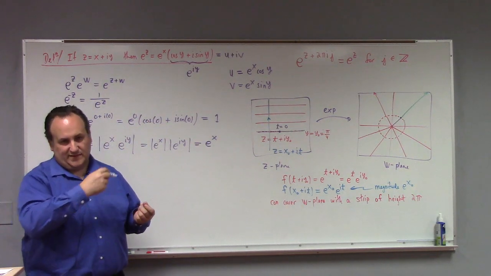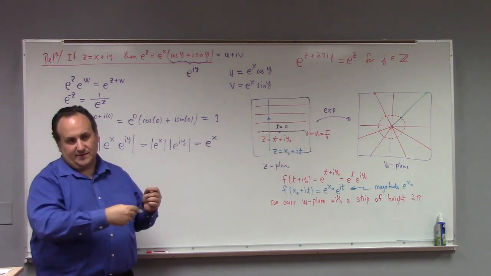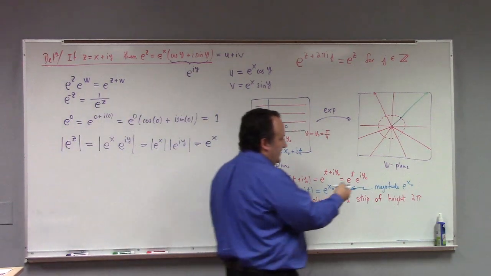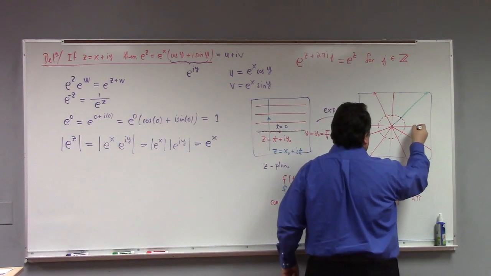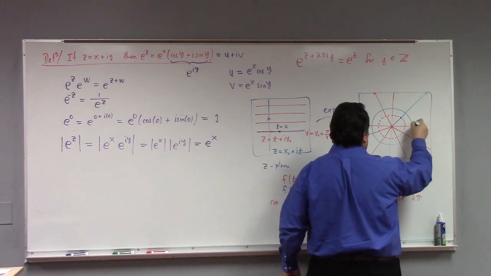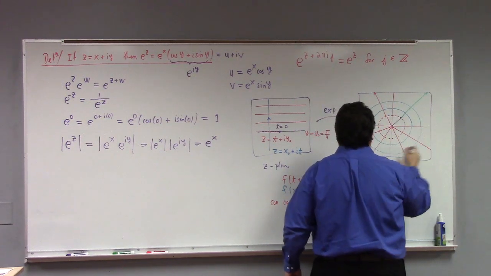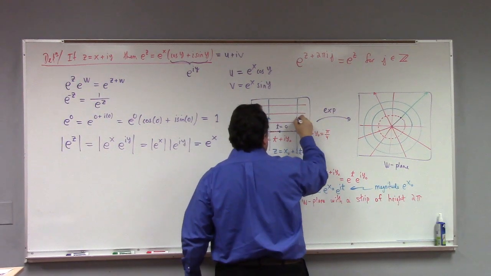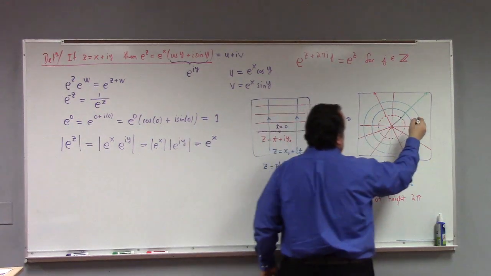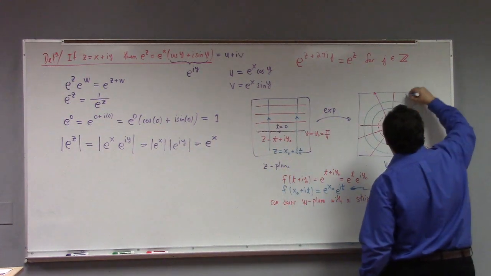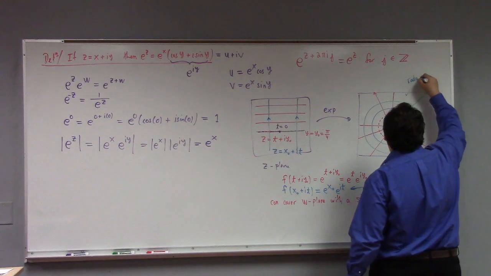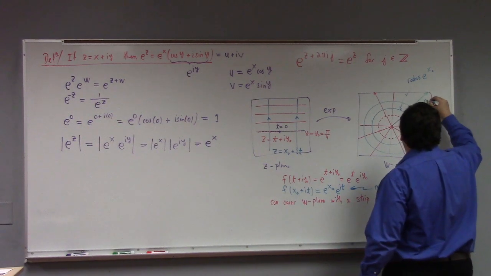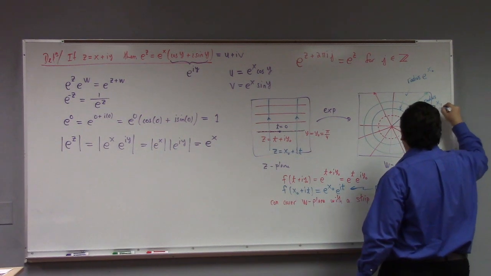What do you call a set of points that is the same distance from the center point? It is a circle. So this is a parameterization of a circle of radius e to the x naught. So it would look something like this. And then you can keep doing this. If I was to do another one somewhere in here, maybe this one has radius e to the x naught, and this one maybe has radius e to the x1.